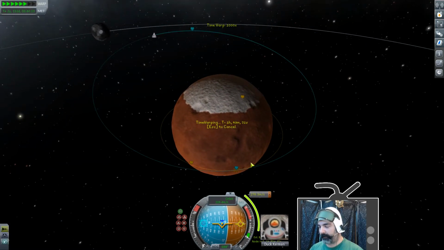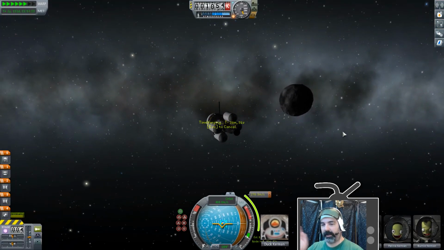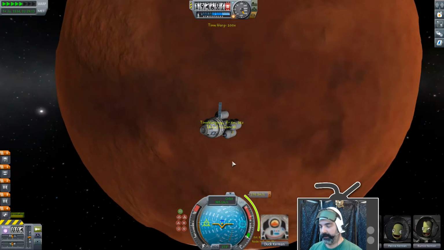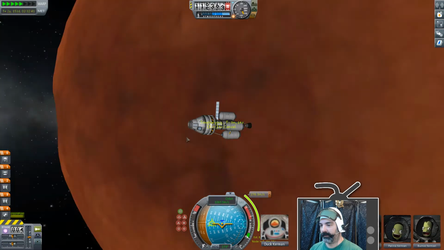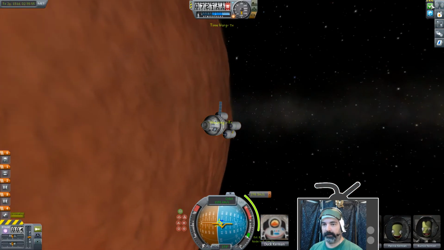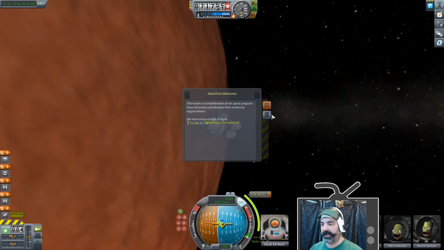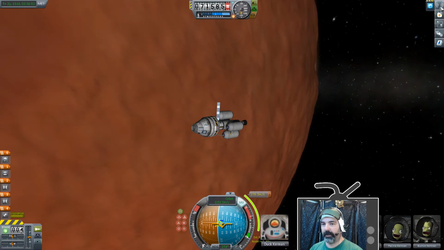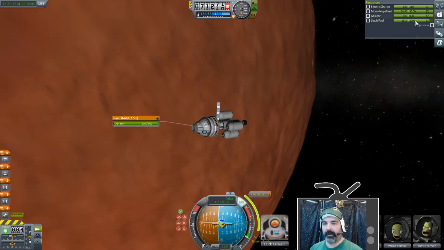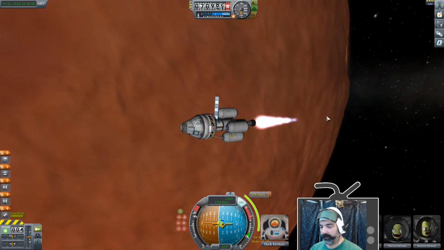Warp here. Let us watch as Ike leaves. Bye, Ike. See you later. Hello, Duna. Achieve orbit around Duna to complete. We have entered orbit around Duna. Hooray. Oh, that was one of our mission goals. Yes. Oh, full power.